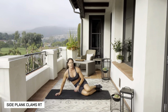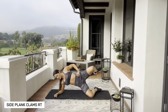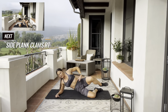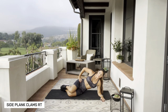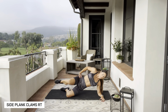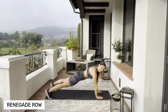I want you on your side, knees bent on your elbow. You're gonna lift those hips and lift your leg out at the same time — up and out. It's gonna work your obliques and your glutes. Hold for a second at the top. Switch sides — on that elbow, left hip. Hold for a second at the top. Keep your hips nice and level to the ground.